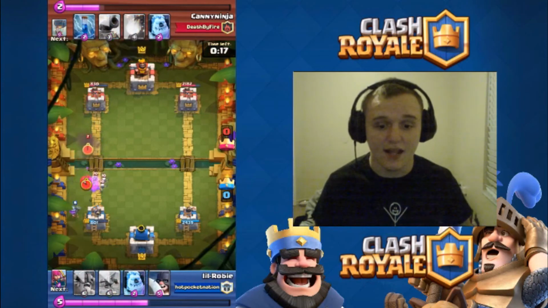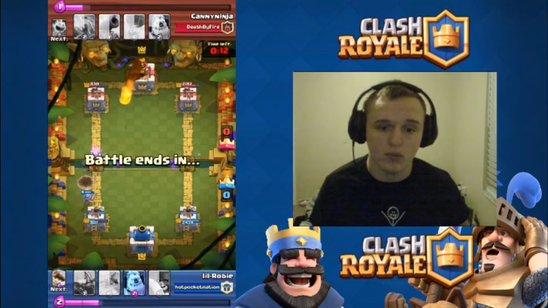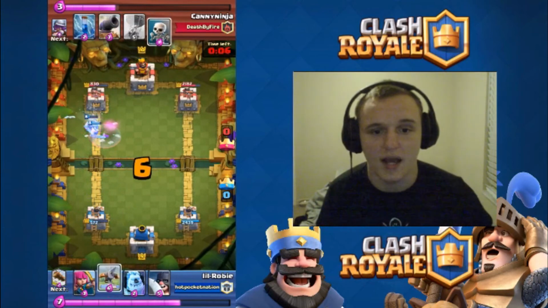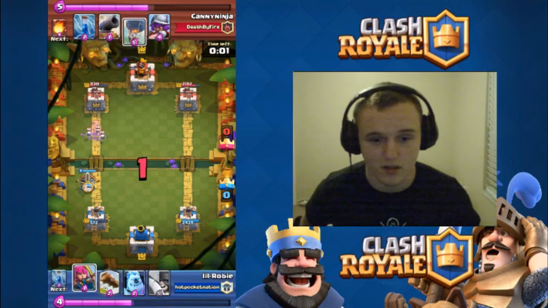And we have his tower down to 830. I'm going to go ahead and play some E-Barbs right here on that. He's going to go ahead and hit me with a fireball. I thought my Musketeer survived right there. And I thought my E-Barbs were going to make it to the tower, but he did have a nice play right there with the Ice Golem plus the Skeletons and all that good stuff.